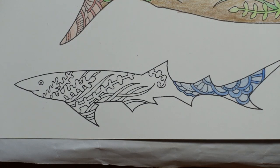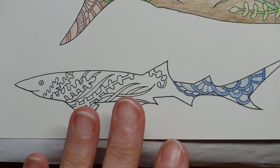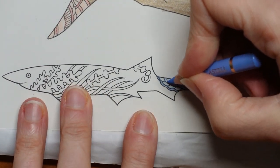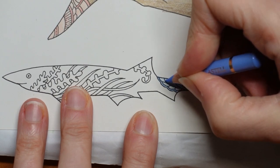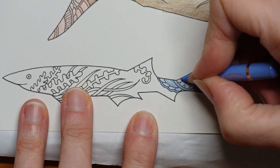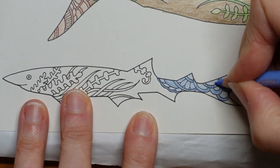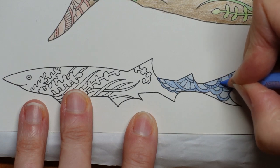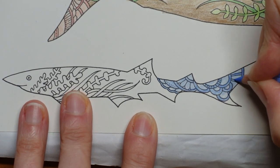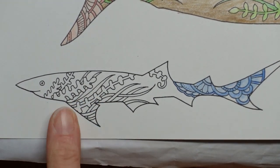Right, I've got the light ultramarine, which is sort of in between these two, and I'm just going to do a little bit like this bit, and then maybe just a little bit here and there. They're quite small, these bits. This is a particularly small shark, so I'm just putting a few bits in here and there. It might look a bit scruffy. There we go. Now we have the leafy bit.